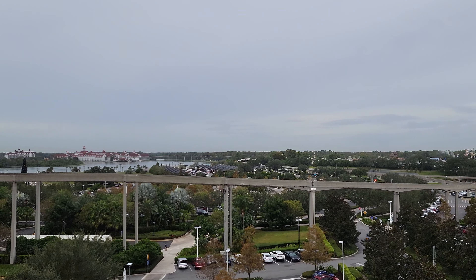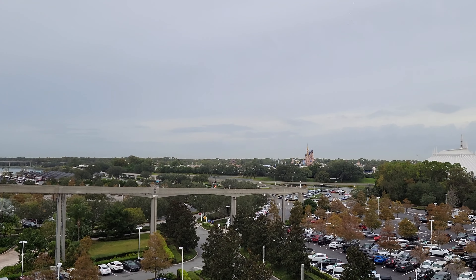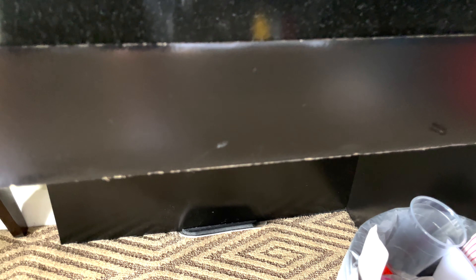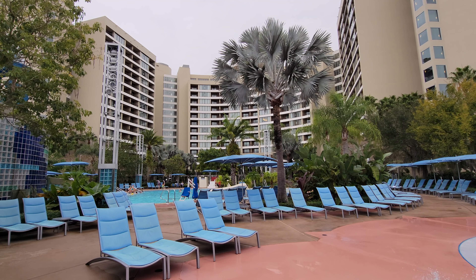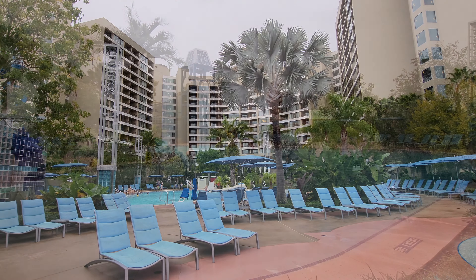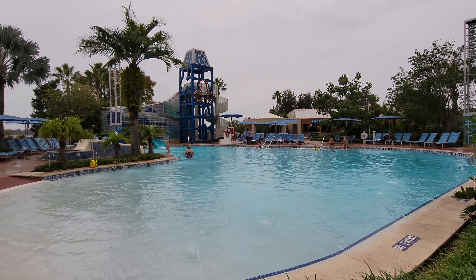Overall, I think the rooms were getting to the point where they needed a bit of a refresh. There were some chipped and banged up areas, but overall it wasn't bad — it wasn't outdated. The TV could have been bigger; they've got the new bigger Samsung TVs in most of the rooms these days. Space was really good as was the storage, so you could put everything your family brought and find a place for it. That is our thoughts on Disney's Bay Lake Tower. We hope you enjoyed this video. Thank you very much and happy travels.